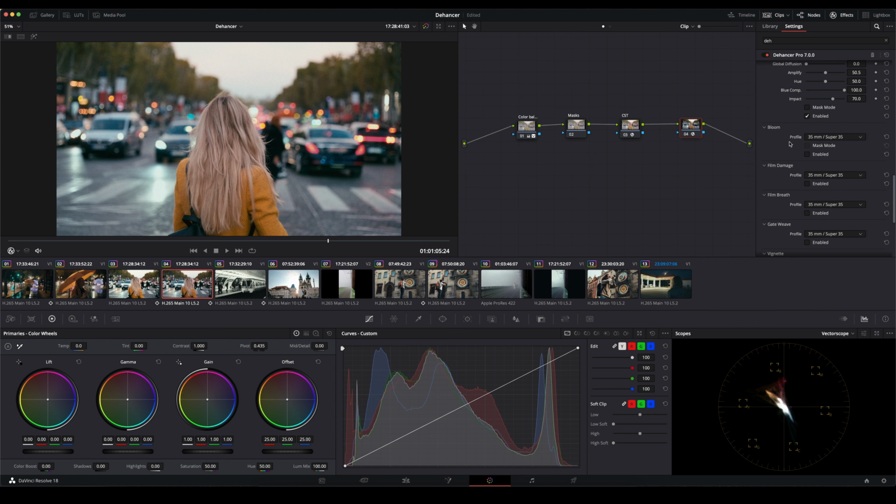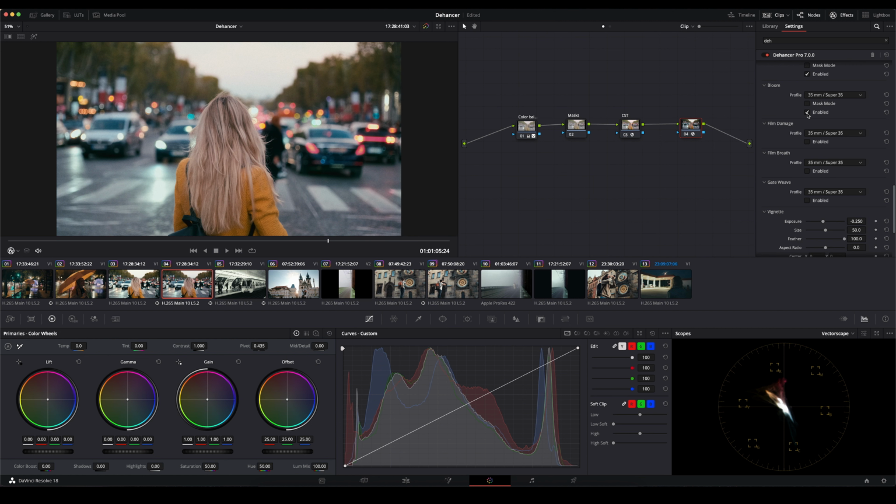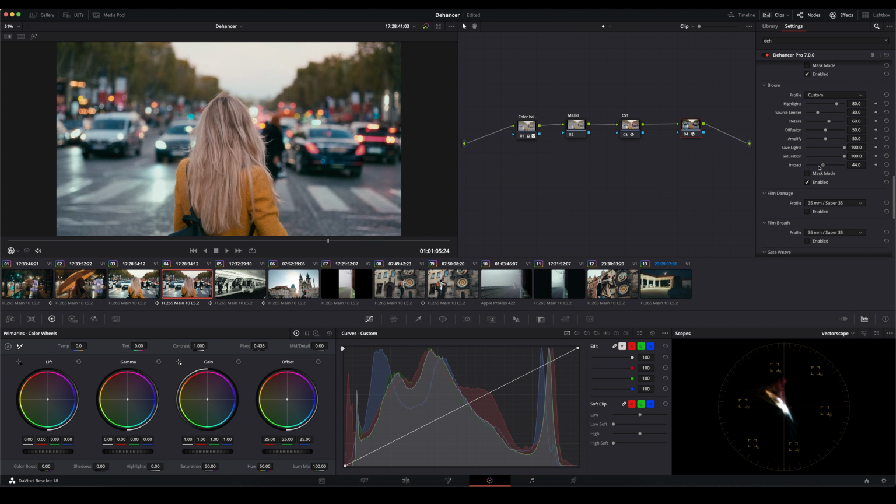Another important effect is bloom. Bloom and halation typically coexist in films and mutually influence each other. Look how it enhances the appearance of the lights. We can again use custom settings and a bit less impact.